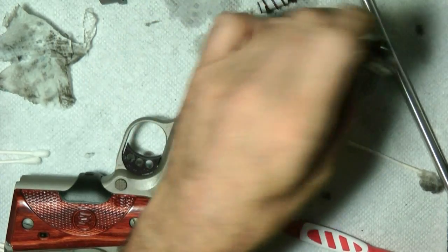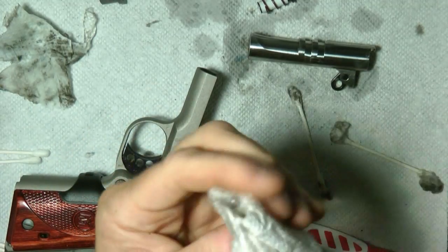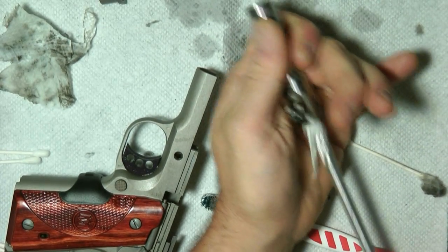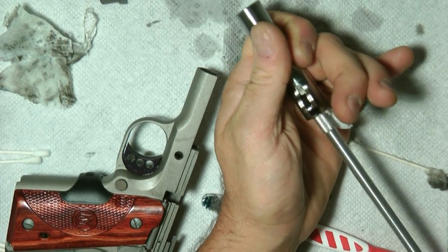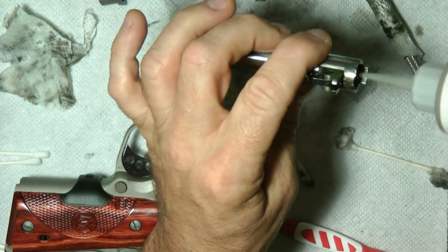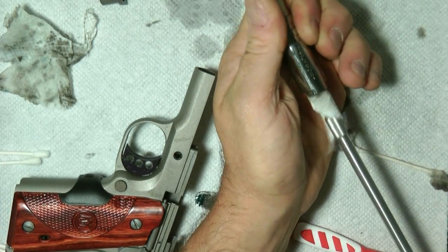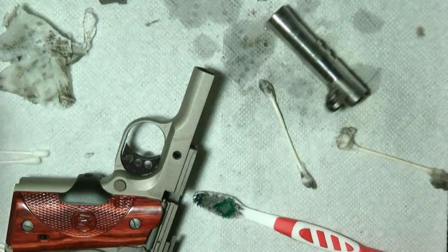Okay. Put it in there. Get my paper towel again. Each time I'm just using a clean one, so I'll just get up in there and just turn it. I'm gonna use a little bit more in there. A little dirty, but a lot of this is the color of the actual cleaner. Take that patch off. We'll throw one more through.